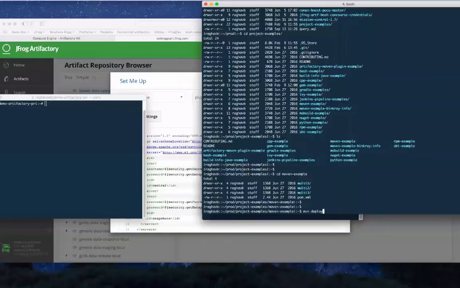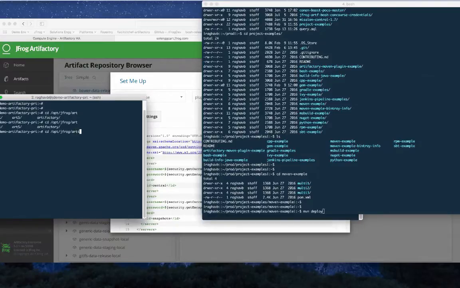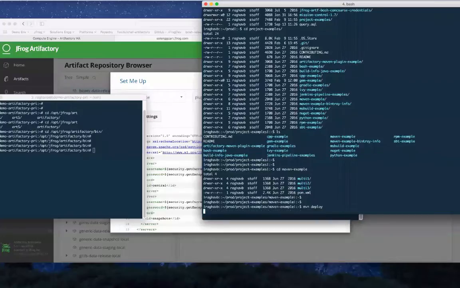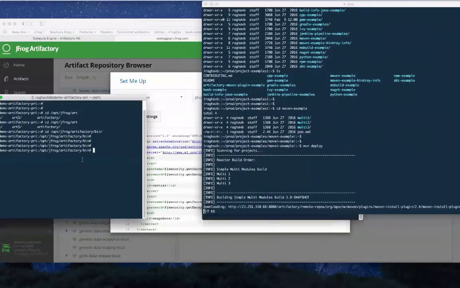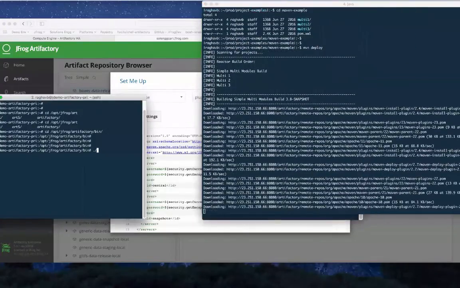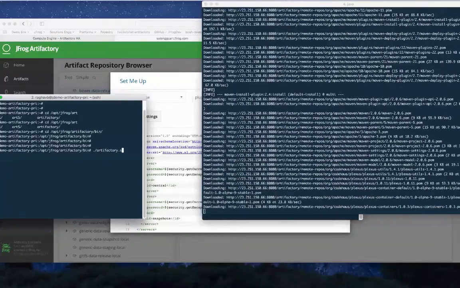While I'm running this, I'm going to shut down this Artifactory instance. Okay, and now I'm going to run artifactory.sh stop.